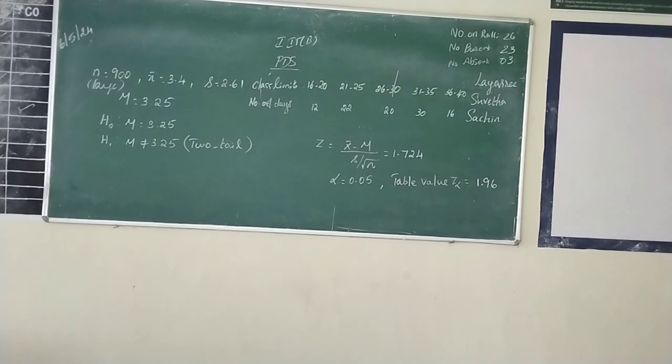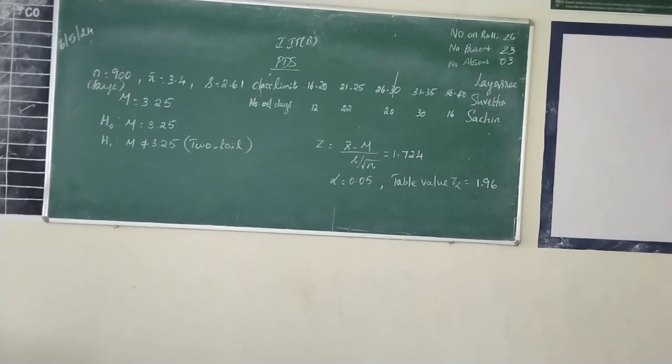So single data means you will apply mean or proportion. Obviously mean is given, so you will go for mean. What is the mean formula? X bar minus mu divided by s by root n. You know only mu and n. You don't know what is x bar and what is small s. How will you calculate that?